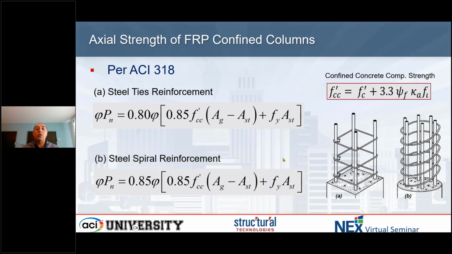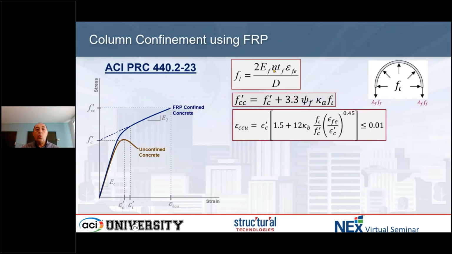So the concrete strength is a function of the amount of FRP, and depends on how many layers, like for example in this top equation, number of layers and thickness of layers. I can figure out what the confinement is. From the confinement, I can calculate the new, higher compressive strength, and I can use that in calculation.